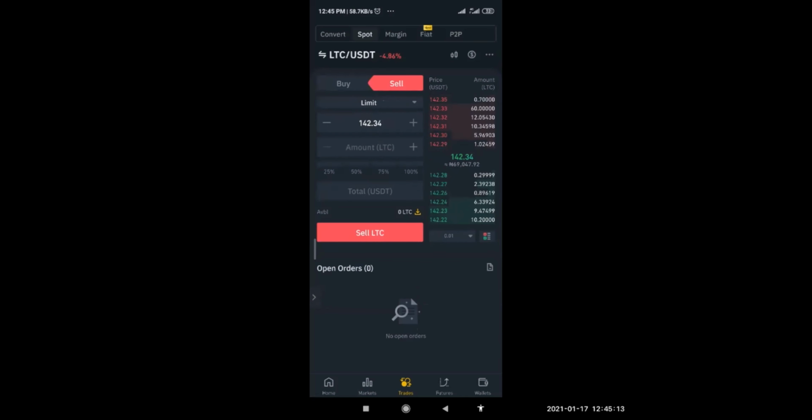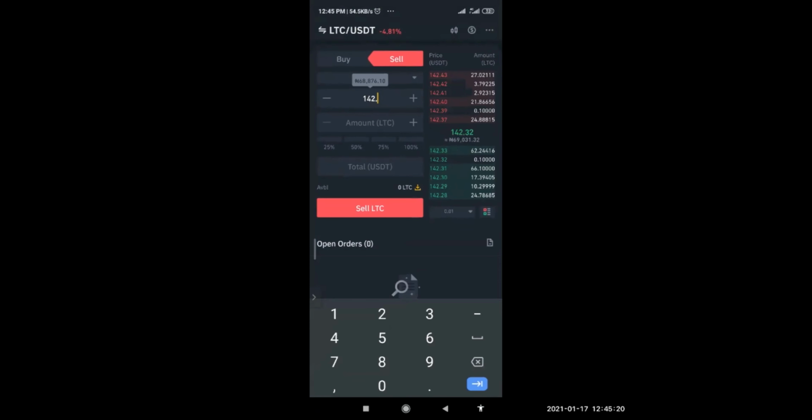So if, for example, I want to execute a limit order, I will enter the price I want to buy the asset at. Let's say, for example, I want to buy it at 135. Maybe I did my analysis and I noticed there is a support, because we say a support is a point where there is buying opportunity, buyers jump in. So I noticed that the support is 135. So I will say, okay, if the price reaches 135, I want to buy 10 LTC. So it will do the calculation and then it will give me the total.